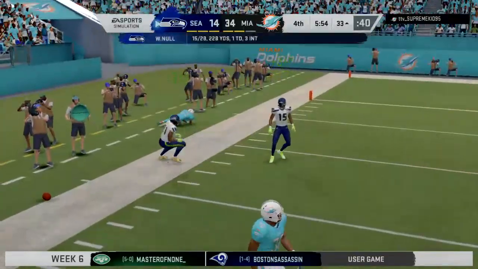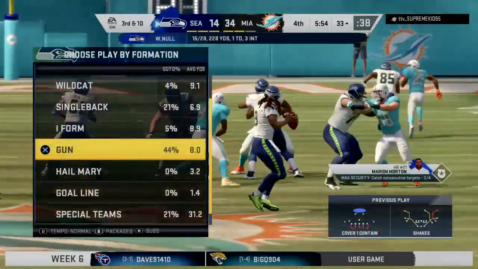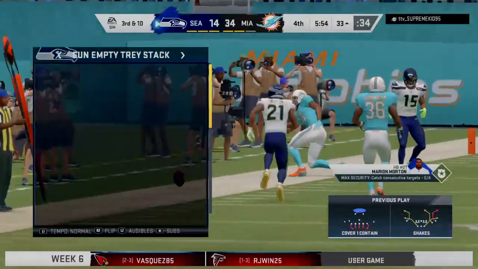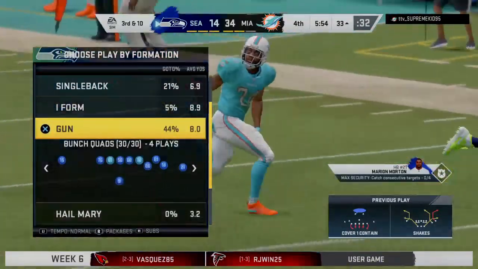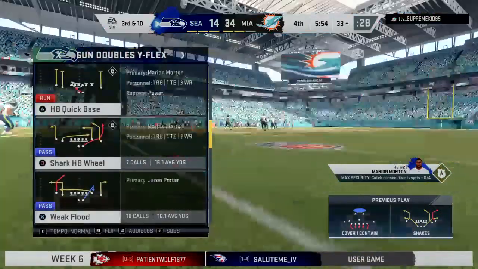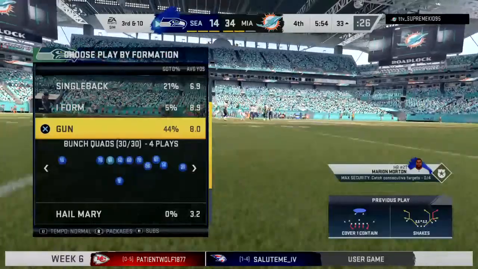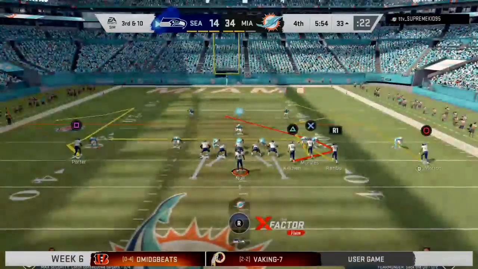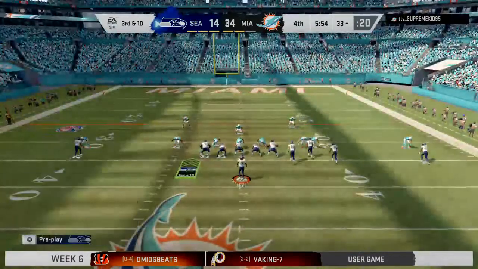Now, here's a 2nd down throw that's knocked away and incomplete. Just nothing there again. He's been sacked multiple times. We've seen the interceptions, of course. He's really been through the ringer, hasn't he? And what we've seen is a defense that's well coordinated. The front and the back really in sync. The front putting on the pressure, the backside being ball hawks and picking passes off.